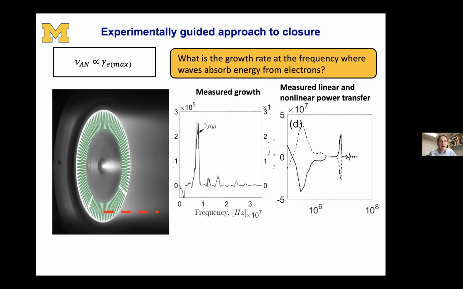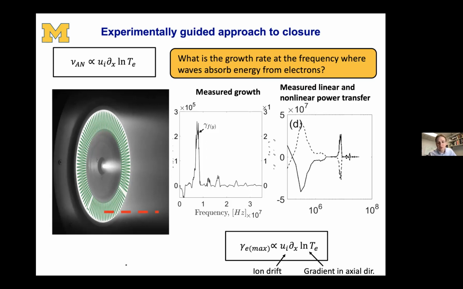So to say that again, at steady state, the rate at which electrons pull inertia or energy out of that background species is directly balanced by the rate at which those electrons propagate out of the geometry. And so if you make that ansatz, then one potential closure is to assume that growth rate scales like the rate of convection of wave energy out of the plasma, which, as we already established, the wave energy scales approximately thermally. So this is one closure model that we've tried.